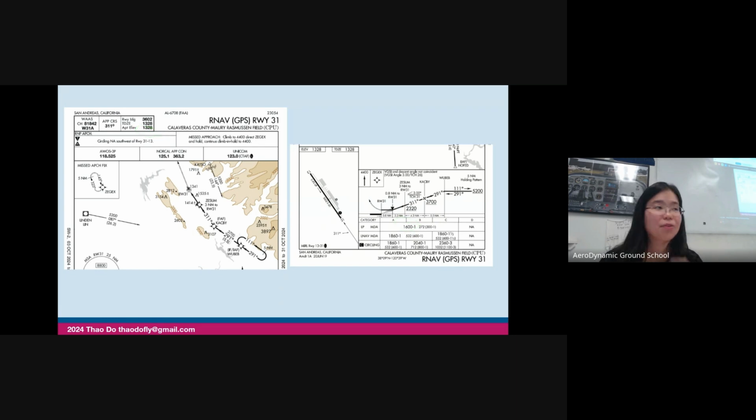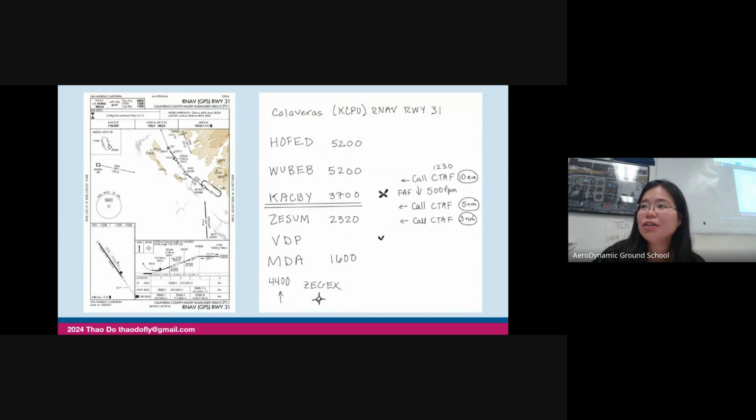So you have 300 feet to get down. And that's what this number here is, the height above the airport.